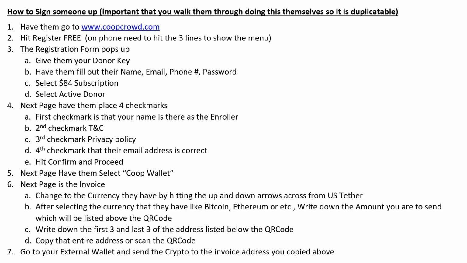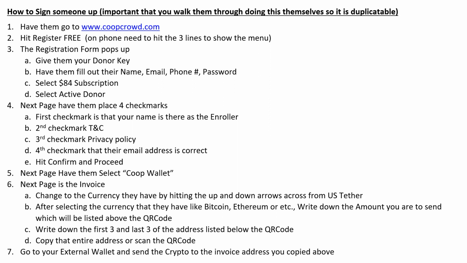And then you want to remind them to write the amount down, which is listed on the top of the QR code, and then write down the first 3 digits and the last 3 digits of the address. So when they get ready to send it and get that preview, they can make sure they're sending it to the entire address. Then they're just going to copy that address, open up their external wallet, and send the money. It's very, very simple.